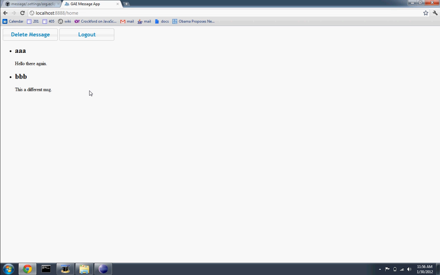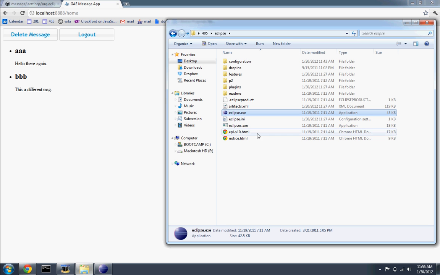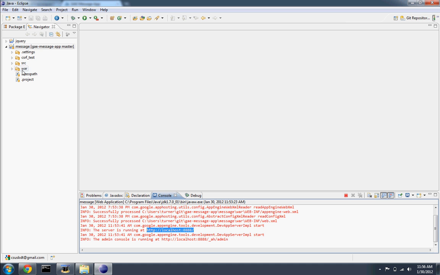Of course, the deployed application stores the information in the real Google Datastore, but for the application running locally here for development purposes, that data is being stored in a locally managed data store. In fact, we can look at that. Let's go back into Eclipse, and look in this war folder under WEB-INF.